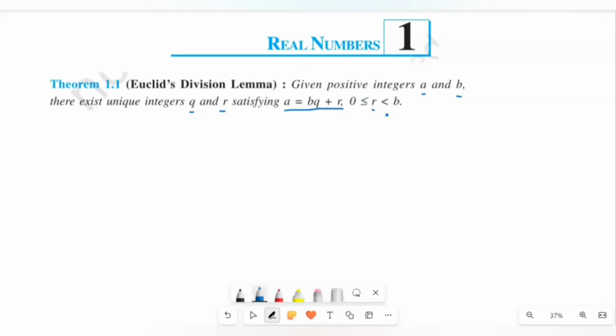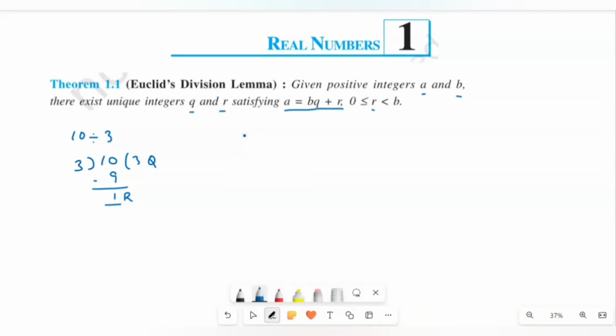Okay, to understand this theorem statement clearly, let us do some simple small calculations like 10 divided by 3. 3 3s are 9, so 1 is the remainder. Here 3 is called the quotient, 1 is called the remainder.